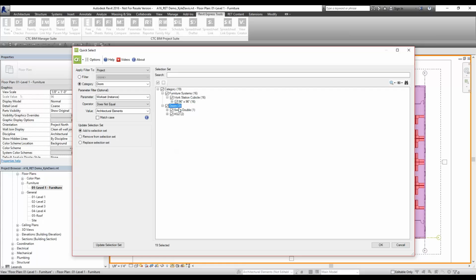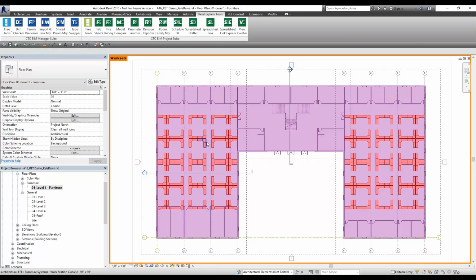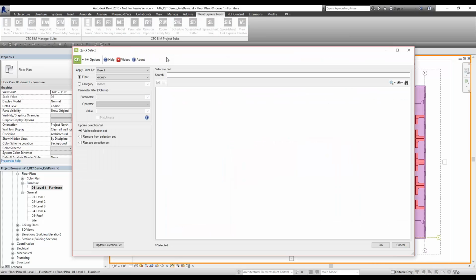So with all of these selected, I can come in here and make sure what is going to be changed. I'm going to uncheck doors temporarily, and then hit OK. And now if I come over here, I can grab the work set and make sure they're on the correct work set. So again, this applies across the model, or it could be in the current view. We do have other settings in here for the project or the current selection or active view.